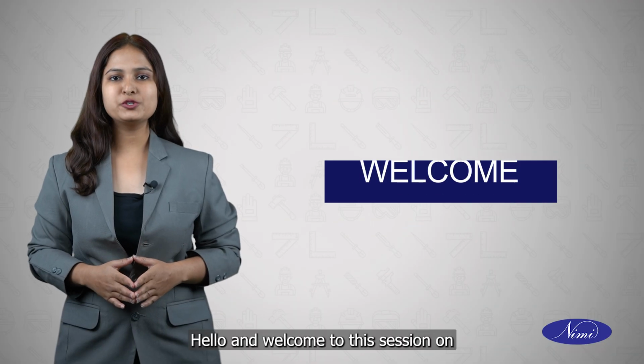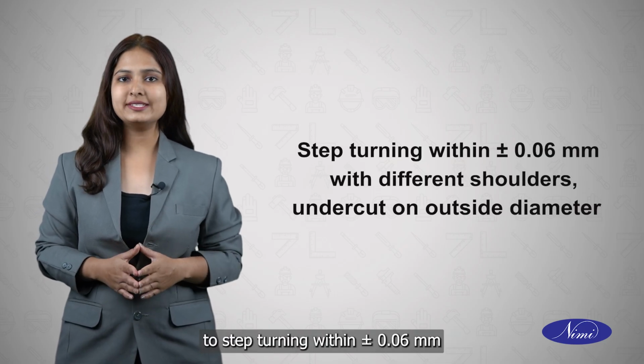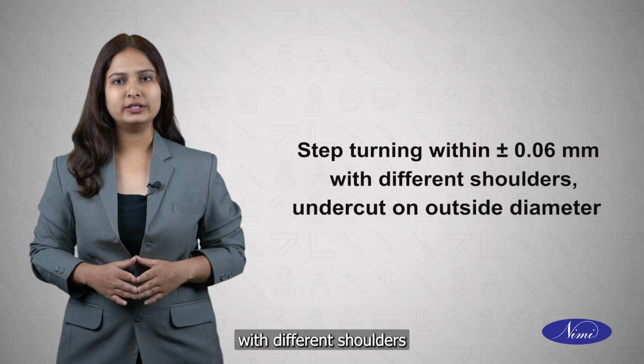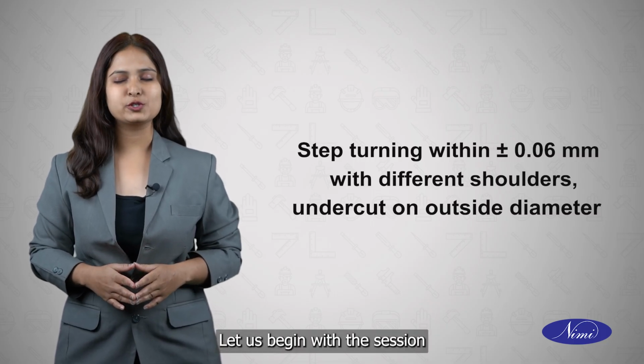And welcome to this session on two-step turning within plus or minus 0.06 mm with different shoulders undercut on outside diameter. Let us begin with the session.